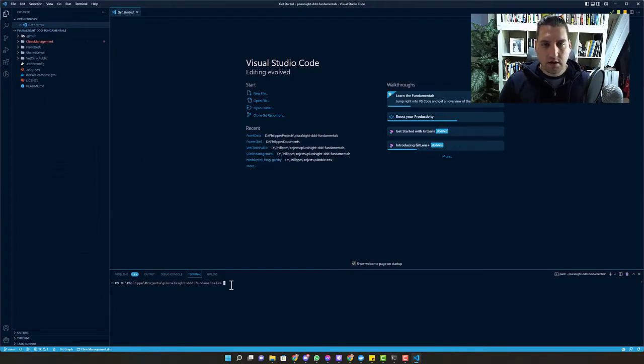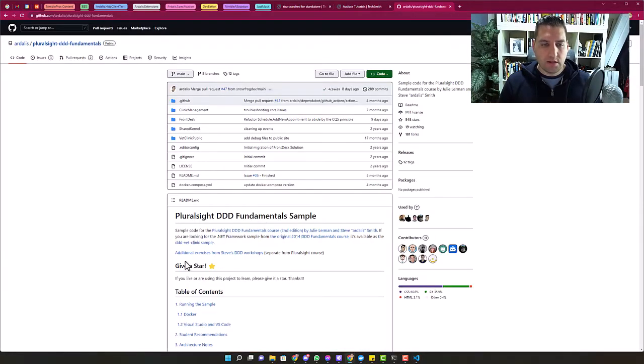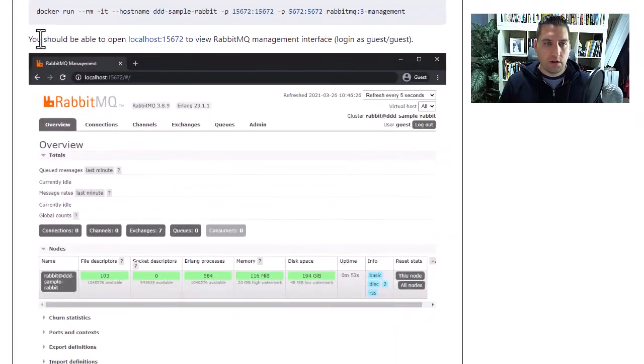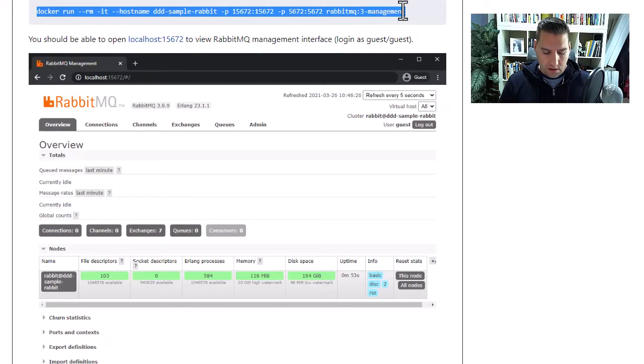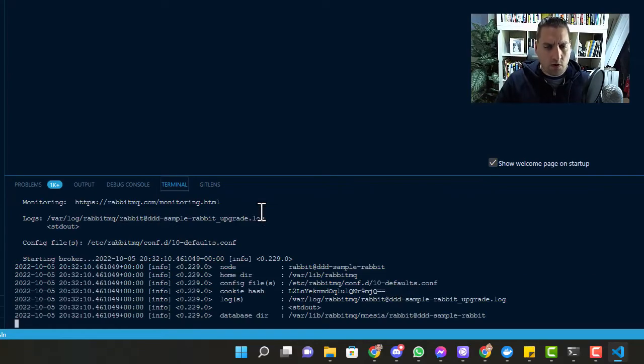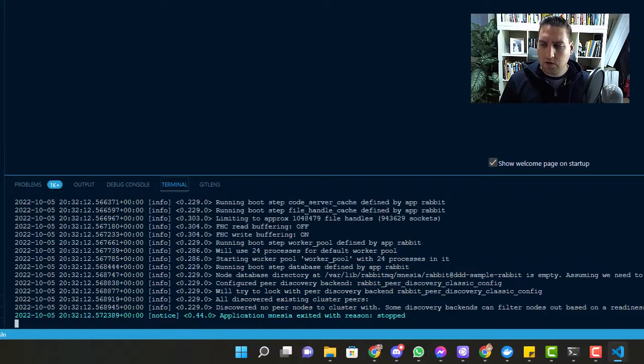Let's start by getting our RabbitMQ and Papercut services running through Docker, but we're going to do this again through the terminal here. So we'll just copy paste from the README, real easy. Here's our RabbitMQ. I like VS Code's integrated terminal, so that's what I'm using. Feel free to use whatever you want.